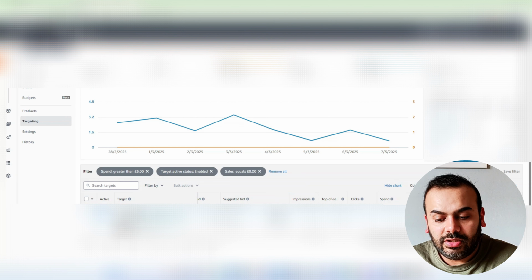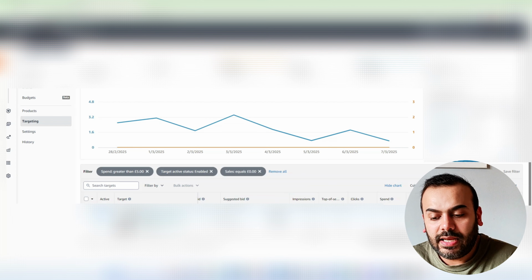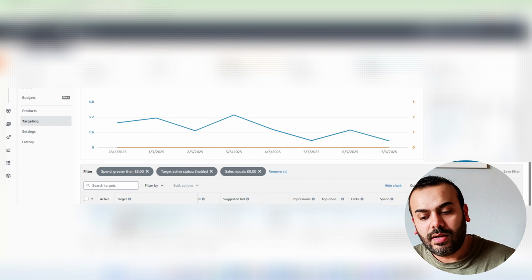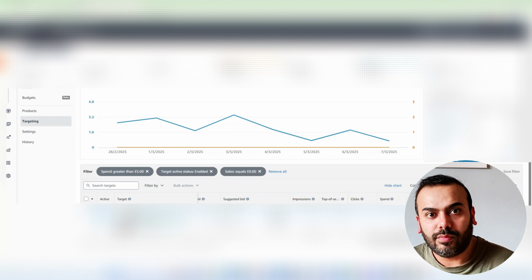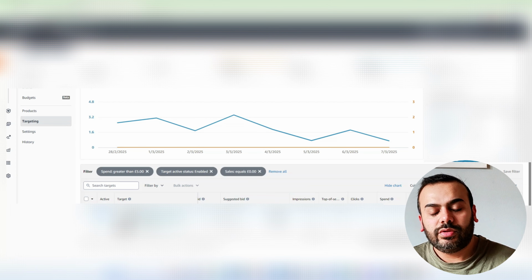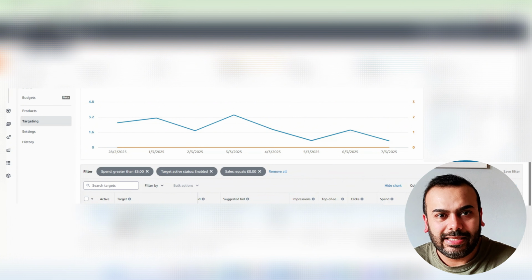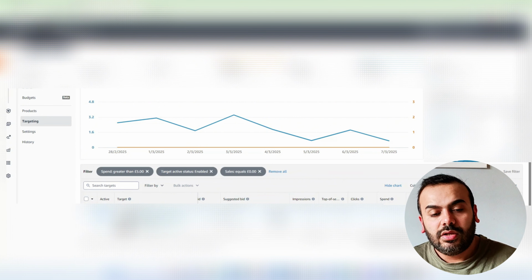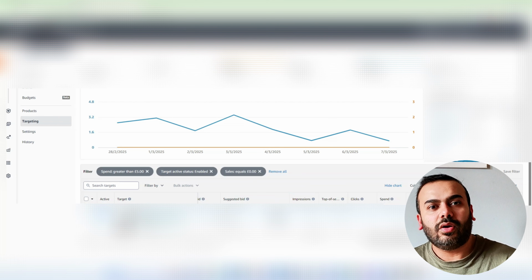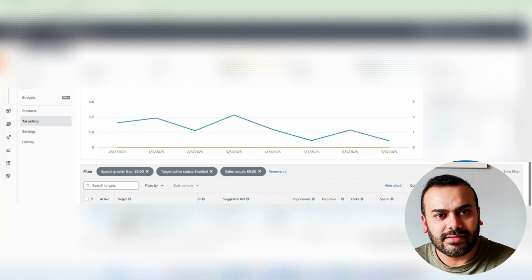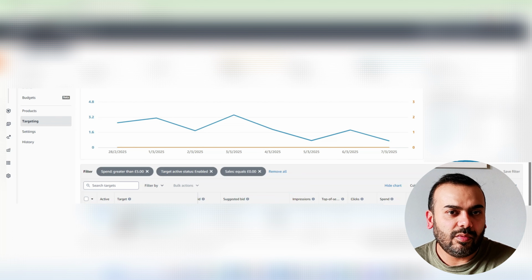Now for the results you see, you want to sort them by spend high to low and then go through one by one and look at why these campaigns have spent money and not brought you a sale. Before you turn the campaign off or put that keyword in negative targeting, you want to look at at least its past 90-day data to make the decision, because for some reason it might not have brought you a sale in that 7-day window.